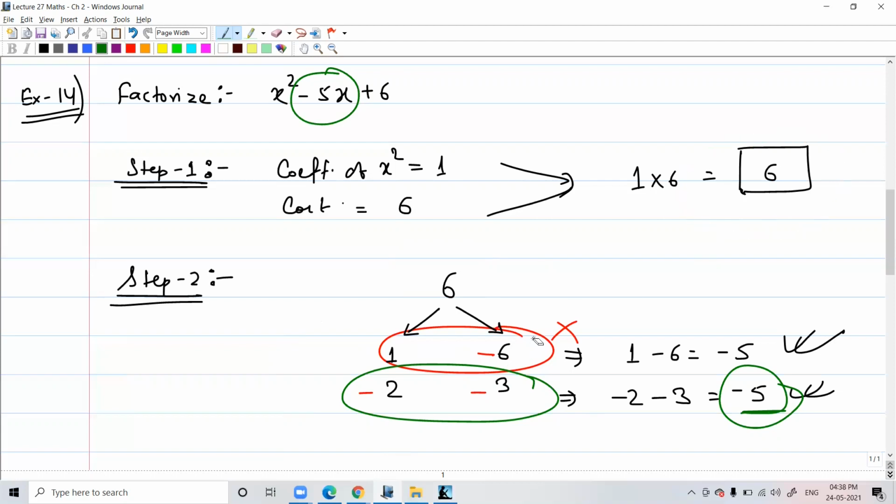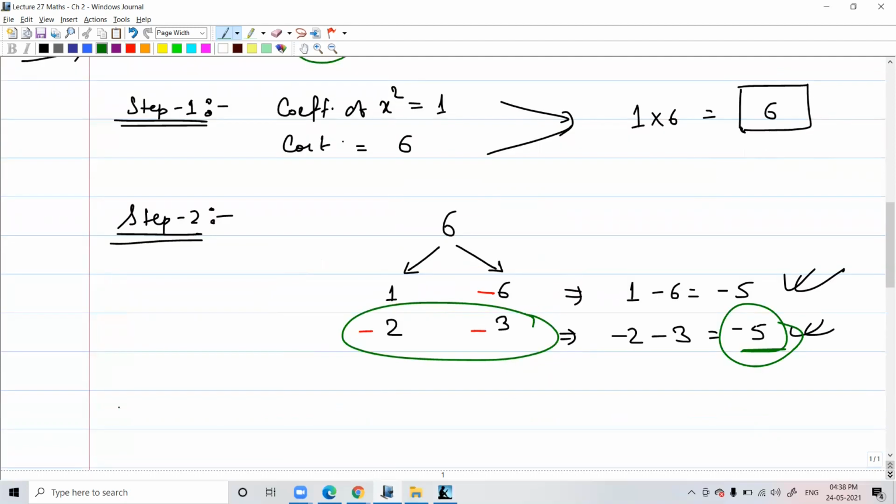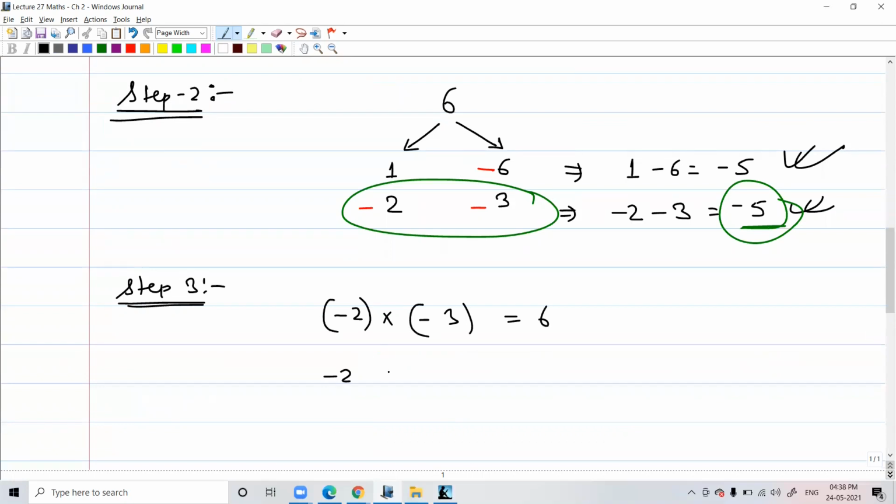Okay. So finally, we have made our choice in the second step. Or maybe let's call it the third step, choosing the pair. So we have chosen minus 2, minus 3. Why did we choose it? Because minus 2 into minus 3 gave us 6, and minus 2 plus minus 3 gives us a minus 5. So both these things should be satisfied. Is everyone able to follow? Confirm quickly how to choose these numbers, pairs.